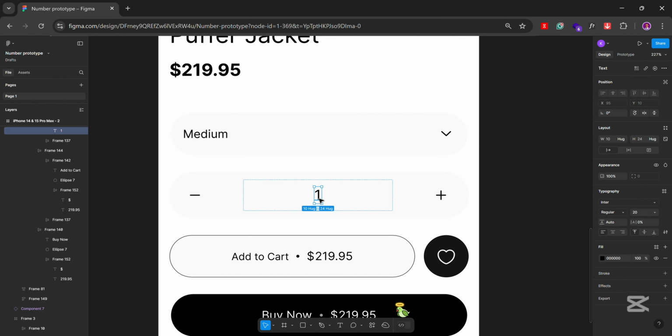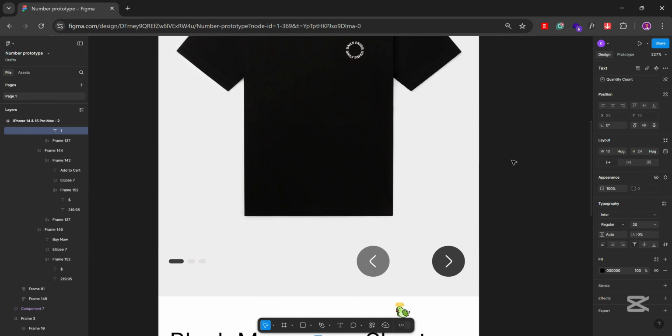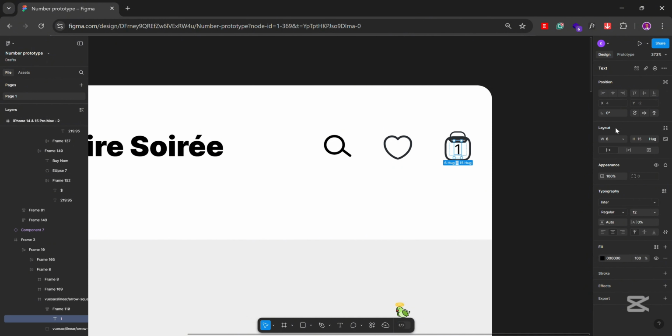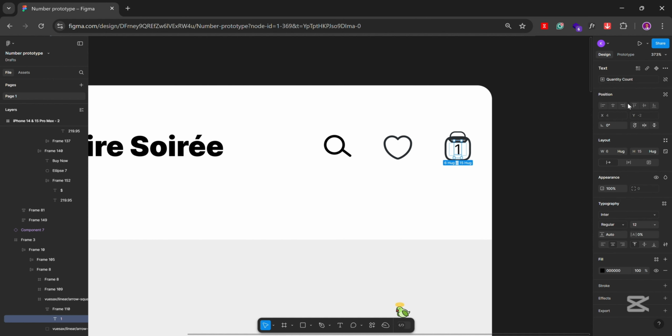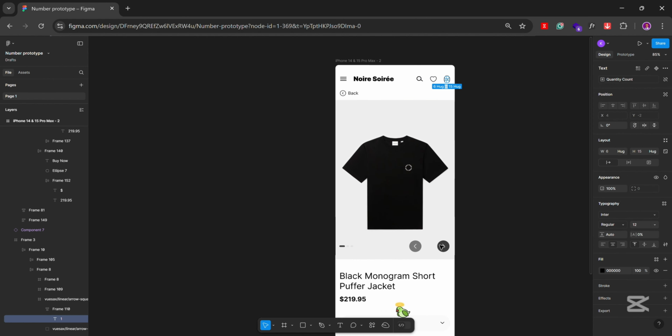Then for this quantity count, you select it, click on this icon, then quantity count. Also for this part, this card, you select this, apply quantity count. So we are done applying all these variables to these numbers.